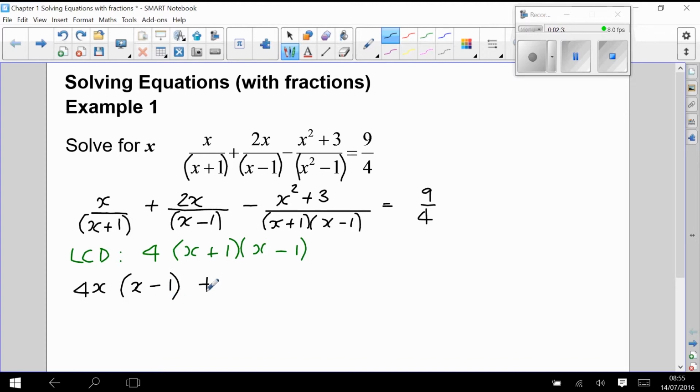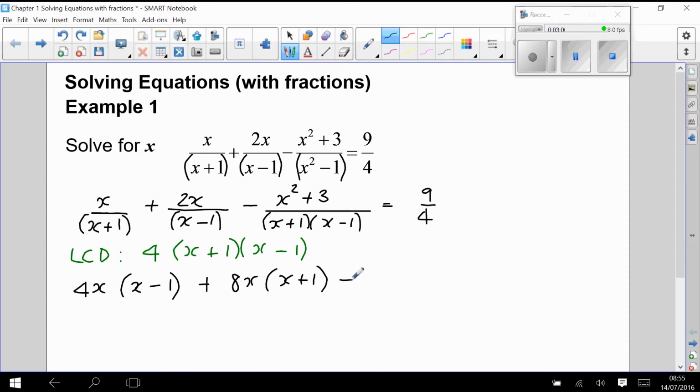The way that I do this is I take a look at my old numerator and I check and see from its old denominator to the LCD what are the factors that were in the LCD that it hadn't had before, and I multiply the old numerator by these. So in this case, I've got 2x that's got to be times by 4, which gives me 8x, and also needs to be times by x plus 1.